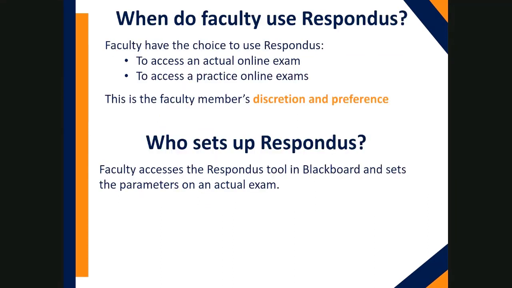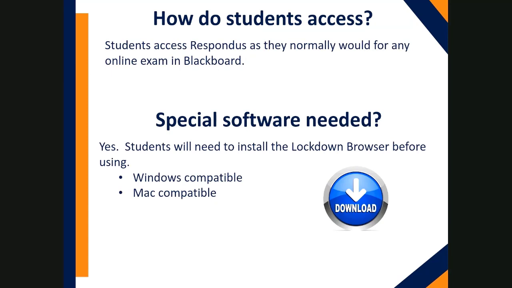Faculty actually have a choice to use Respondus to access an actual online exam that they choose to give to their students, or even to use it as a practice exam setting. So this is definitely the faculty members' discretion and their preference. So there's no rule one way or the other. And you, as the faculty member, will access the Respondus tool in Blackboard and set up the actual parameters in an online setting. So everything is done by you.